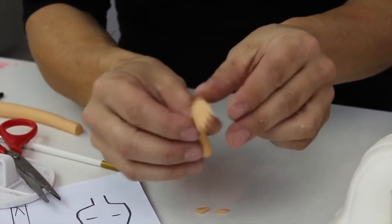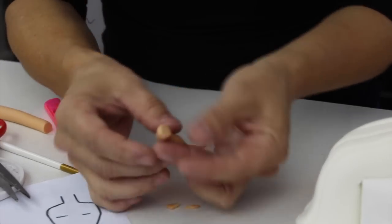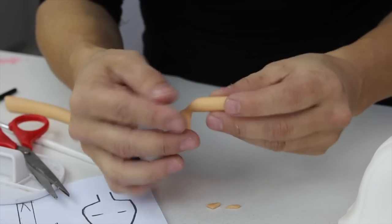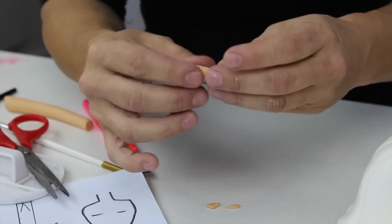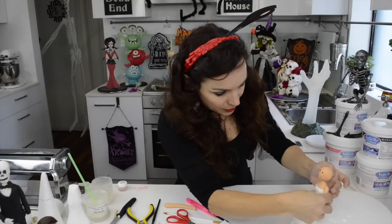So again, like we did with the groom, you take a little bit off the top because I really don't want this bride to have a massive shoulder. She's very delicate. And then I'm going to give a little pinch for her elbow. Very little. I can even twist between my fingers. And that's it. There is a little hand there, and then we put it in position.